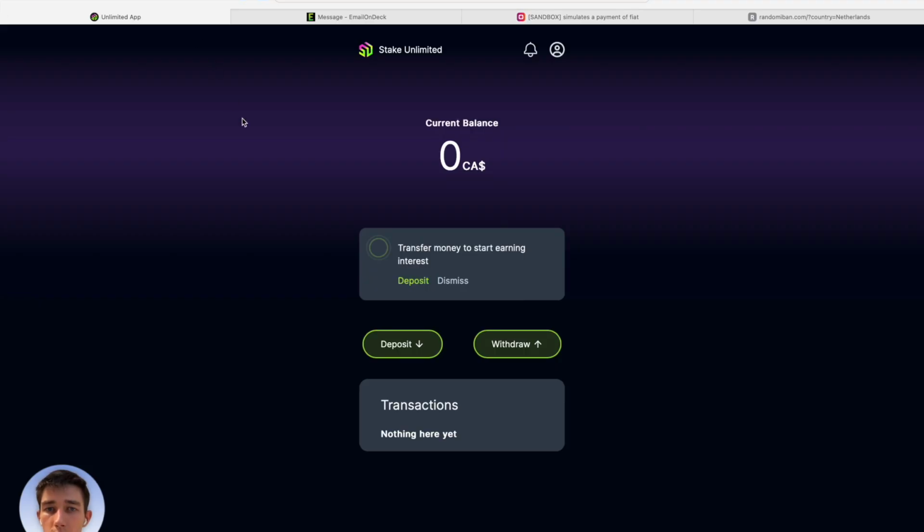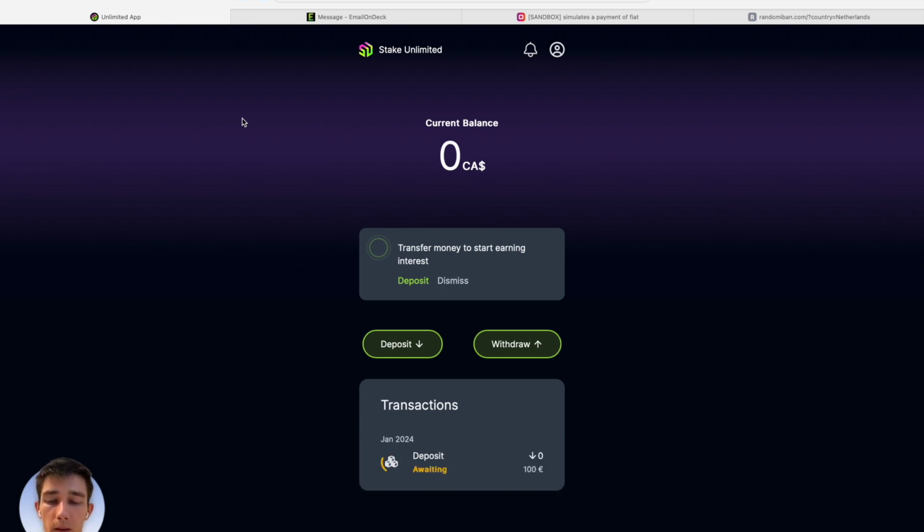Okay, we're good. So now in a short moment, we should see that the transaction actually took place and started processing. So we should see it appearing here in the transaction list. Okay, here we go. So we can see that it's currently awaiting, and it's of amount 100 euros. The dollar amount that will be the underlying amount of the transaction is not yet there because there was not yet made any crypto transaction. So let's just wait here for some moment for it to pull the dollar amount.